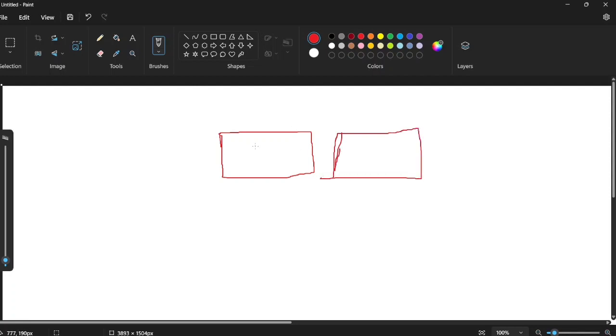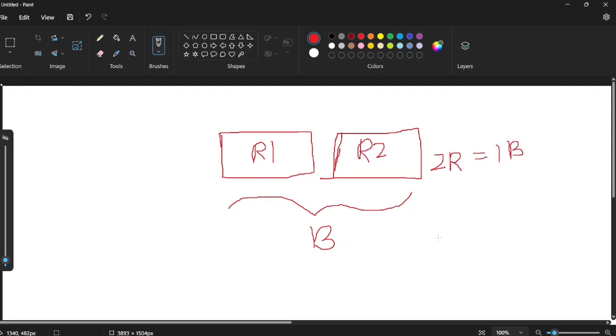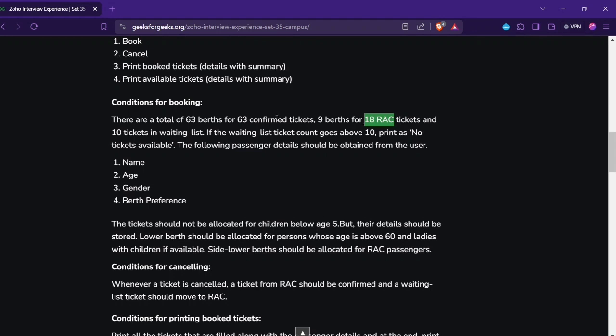If you combine both RAC 1 and RAC 2 in the train, you can see RAC 1, RAC 2, and there are more RACs. If you combine these two, it will become one berth. So 2 RACs, if you combine, will give 1 berth, which is shown in this. See here, 9 berths, so 18 RACs.